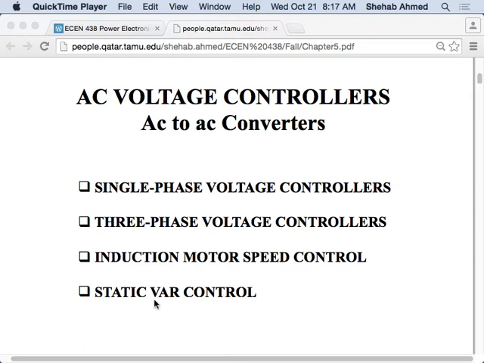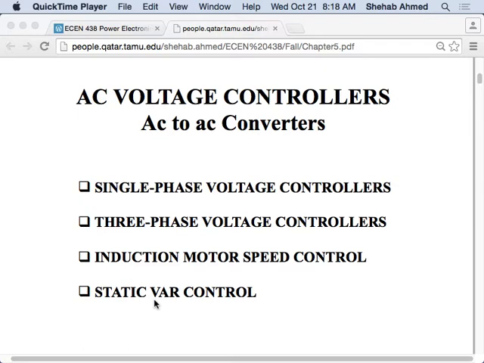So you always want to operate in lagging mode to not limit the generator's capability to provide power. Okay, so that's one constraint. The other constraint is that the amount of reactive power will also limit the amount of real power that you can sell, because the generator is rated for a certain amount of apparent power, right?